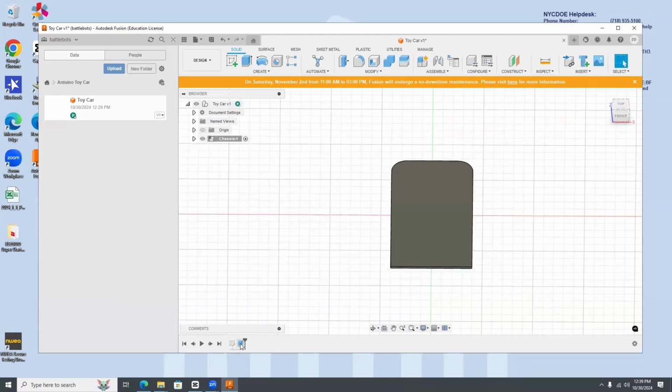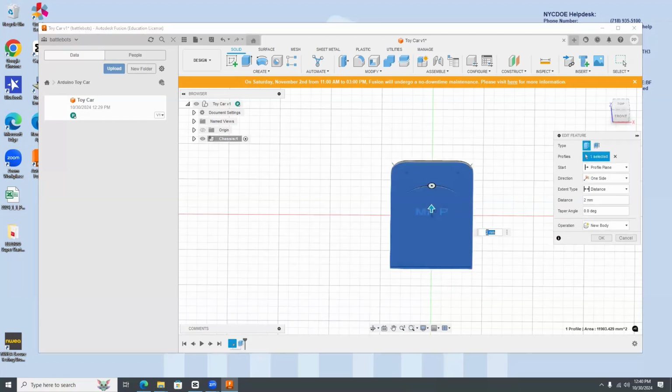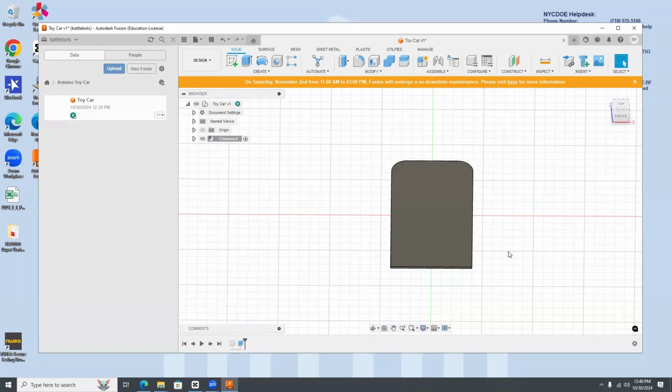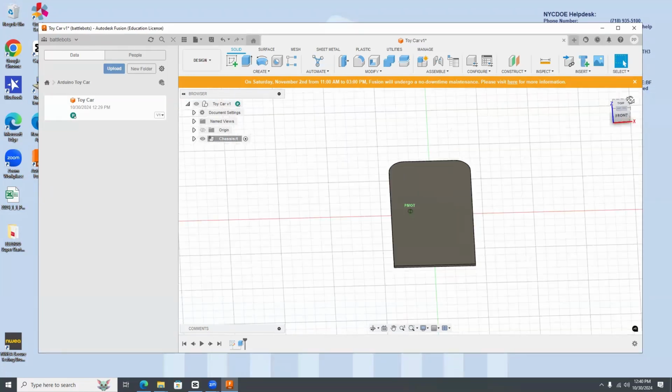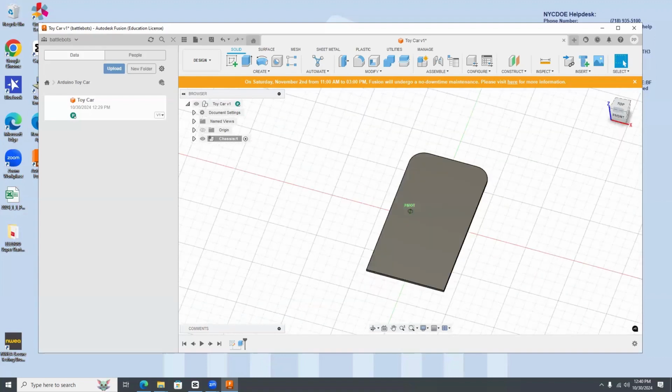You see how on the bottom, it's actually recording everything you did. You did a sketch and then you did an extrusion. So now I want to assign this chassis thickness to the extrusion that we did. So I'm going to double click on the extrusion, and instead of saying 2, I'm going to say chassis thickness. Next time, if I want to change that, I can easily press S on the keyboard and change that if I wanted to. Now I have a 3D shape of the chassis. This is the chassis that you wanted to create.